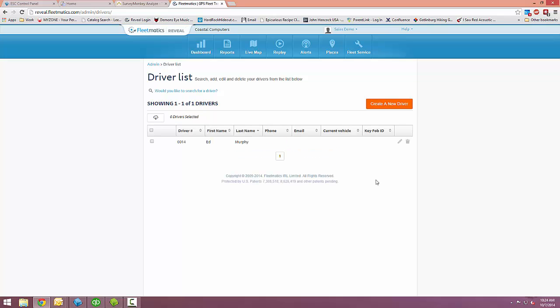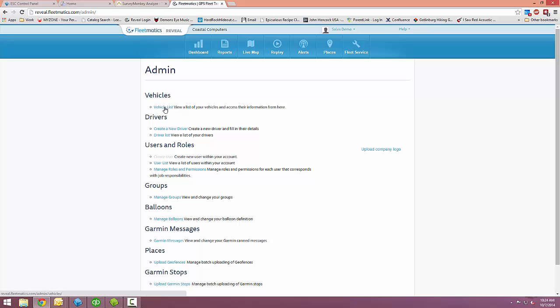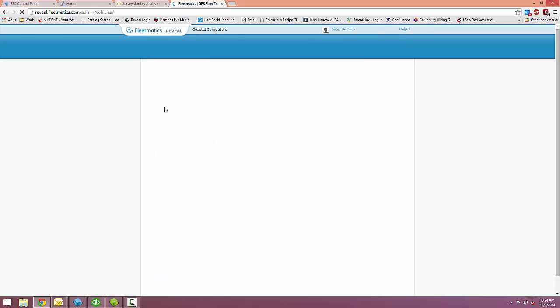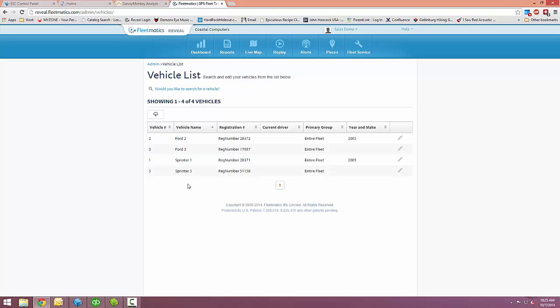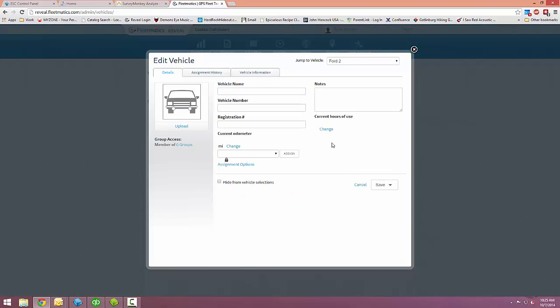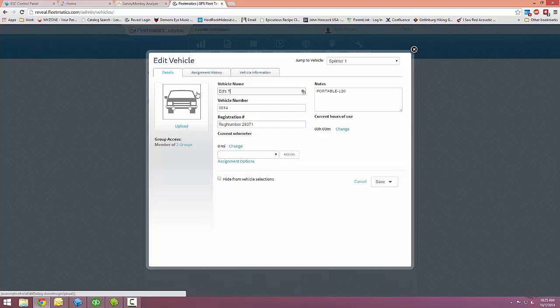Once we have our drivers in, we'll now go back to our login pull-down and choose Admin one more time. This time we're going to select a vehicle list. Now your vehicles should already be set up in Reveal, but we do need to go ahead and modify them. So all we need to do is take one of these vehicles and click Modify. And just like the drivers, we need to make sure that the vehicle number is going to match exactly what we have in ESC for the technician number or the employee ID. In this case, that's 0014, and we can change the name at this point as well. I'm just going to call this Ed's Truck.